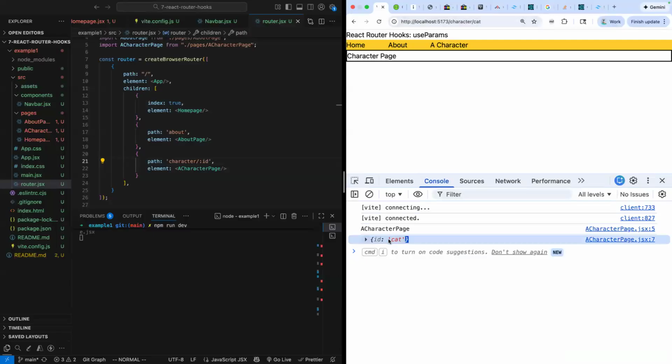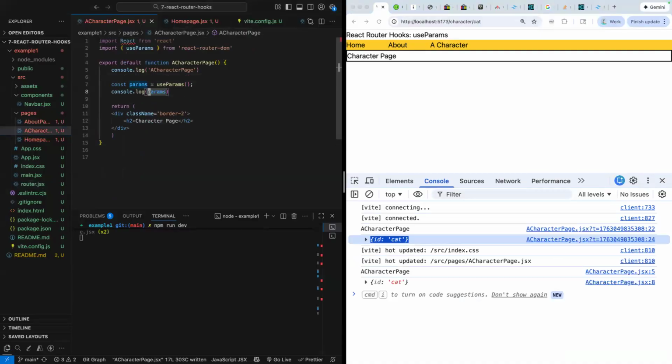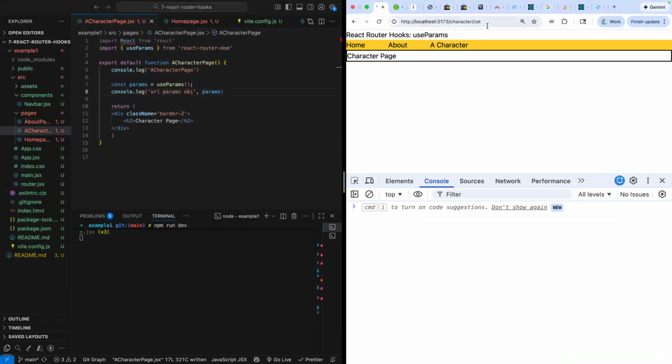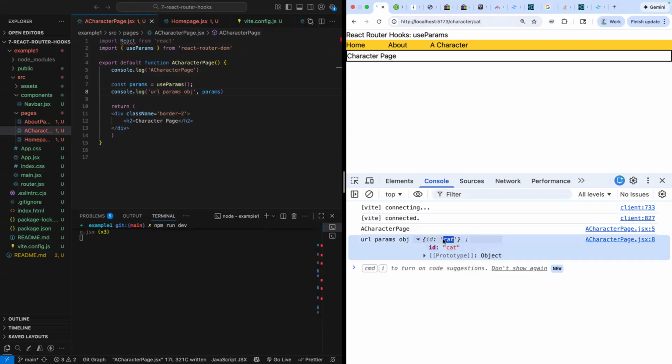It could be cat. And here, if we look at our character page and the console log, and let's add a nice print statement here, URL params object. We see that I've got my character, my param, cat, and that React Router DOM has created a JavaScript object and assigned this value to a property named ID.